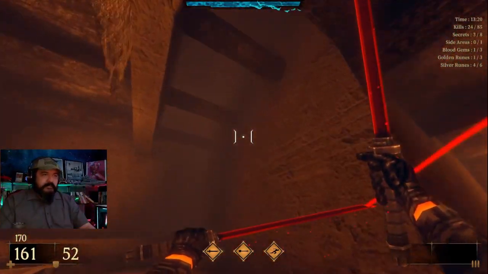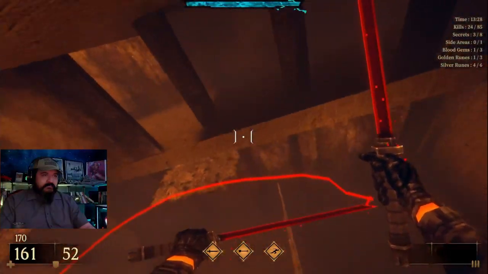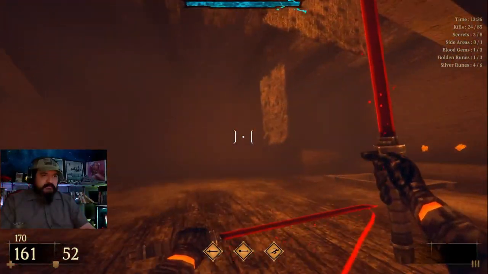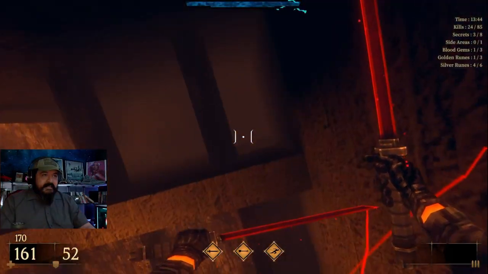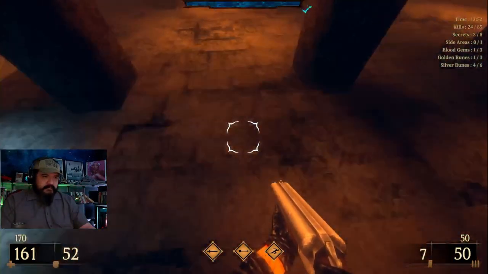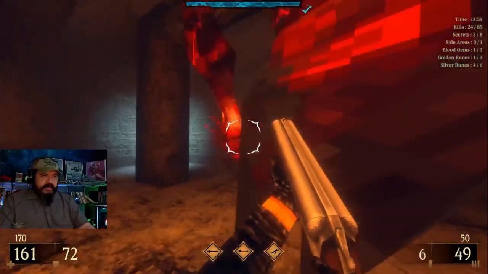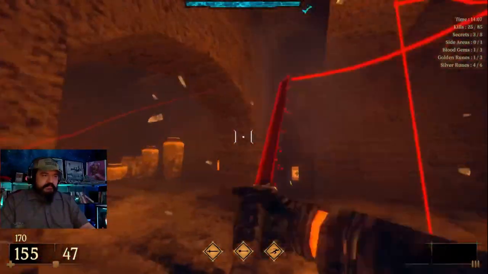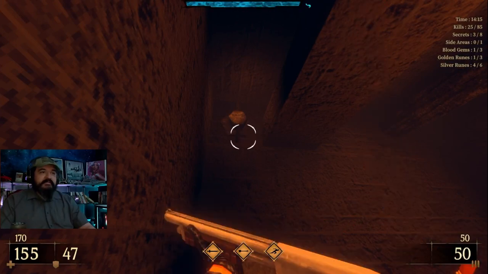Hold on, I thought it was here. Was it not here? Oh, I guess it's not here. I think that's a secret that I come back to. Yeah, that's a secret I come back to. Alright, focus. New big fire guy. He's dead now. He was no match for my enormous chin. There it is. That's the secret I was looking for.